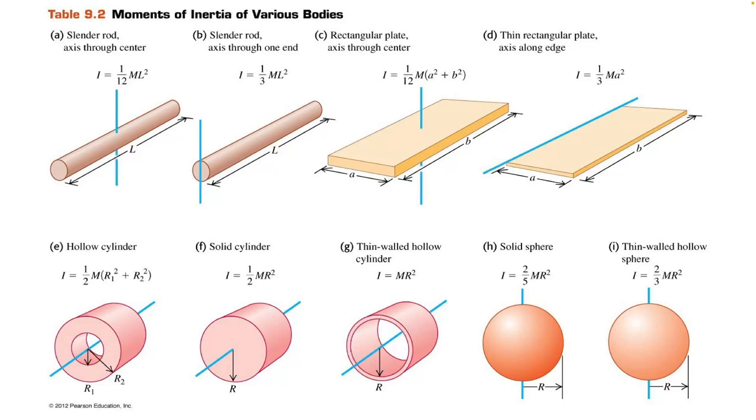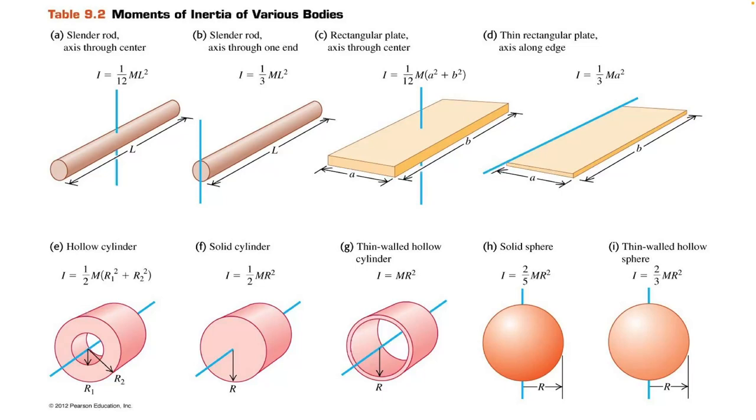But what we do, and you're going to want to have this table with you at all times. Like, seriously. Put it in your phone, put it in your wallet, hang it up on your bathroom mirror. You are going to be referencing this table constantly to find the moments of inertia of objects. You can even build more complicated objects out of these simple shapes to get total moments of inertia. So let's do just a few examples here.